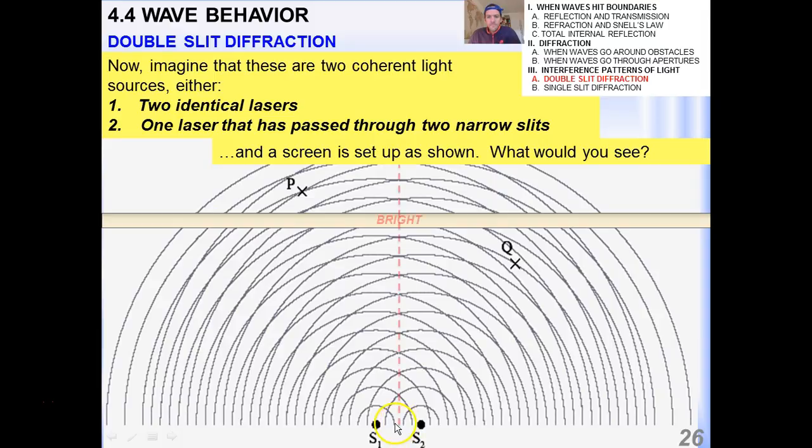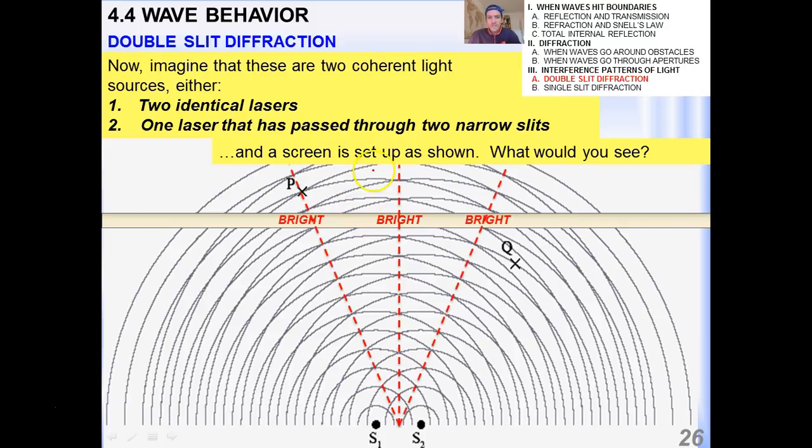Well, remember, before, we said that where crests line up, because intensity is proportional to the amplitude squared, where you have a higher amplitude, you have a higher intensity. So you would see a bright fringe, or a bright strip of light, on the screen directly opposite along this axis, which is a line drawn perpendicularly to a line drawn directly between sources S1 and S2. Again, you see the analogy between water waves and what we did last time in terms of where crests or troughs line up.